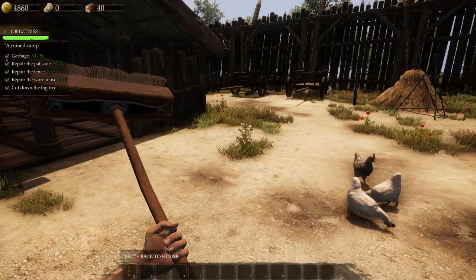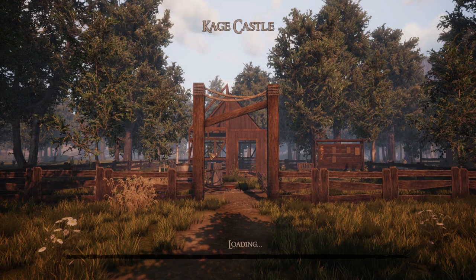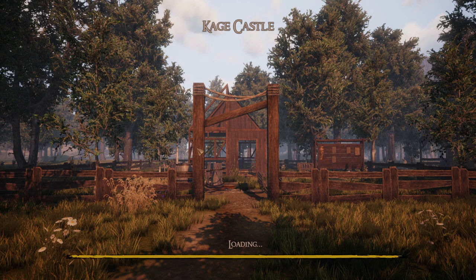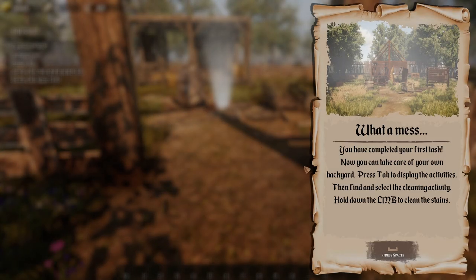All right, we are completely done here. So escape and back to house. Yes, I want to leave. I want to leave Cage Castle. It looks good. It's a good looking name. Appreciate that. All right, so let's see what we got to do next. No quests for now. What a mess.